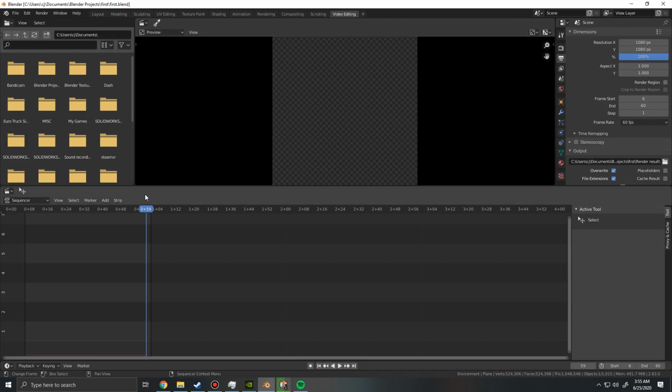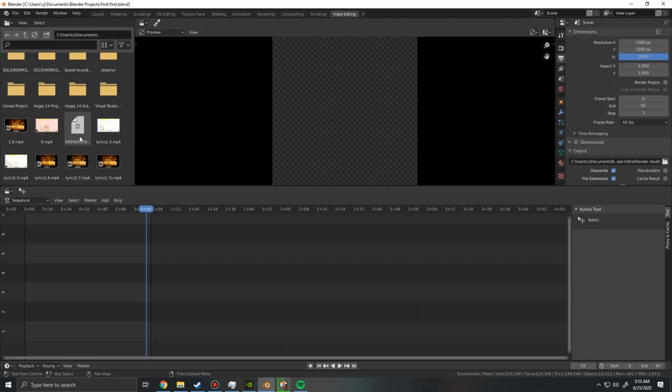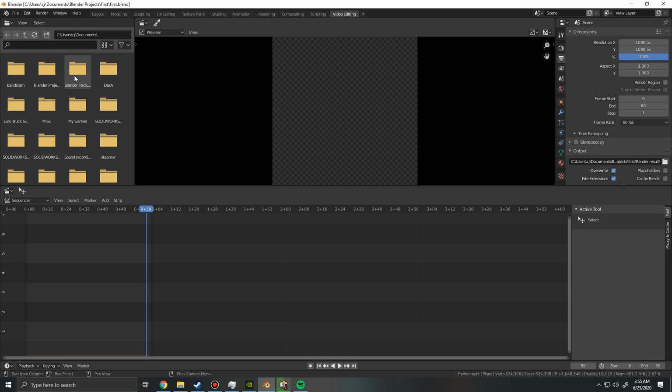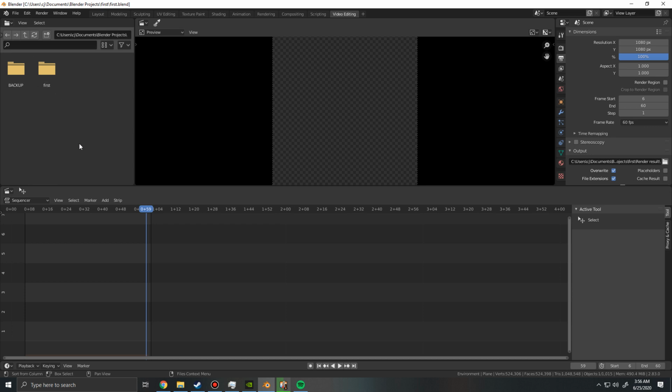Okay, so this is the video sequence editor, which is basically how you can edit videos in Blender. There is a niche community of Blender users that like to use it for that. I'm personally not a fan of the Blender video sequence editor because it just makes things harder to do than Premiere. I'm used to Premiere and I like it. But for something like just making a video out of frames, it's perfectly capable of that.